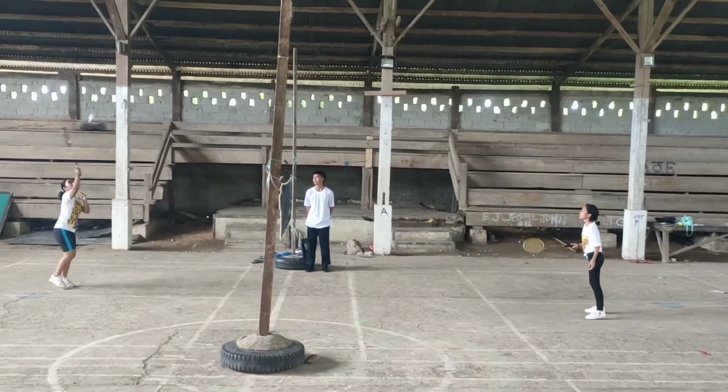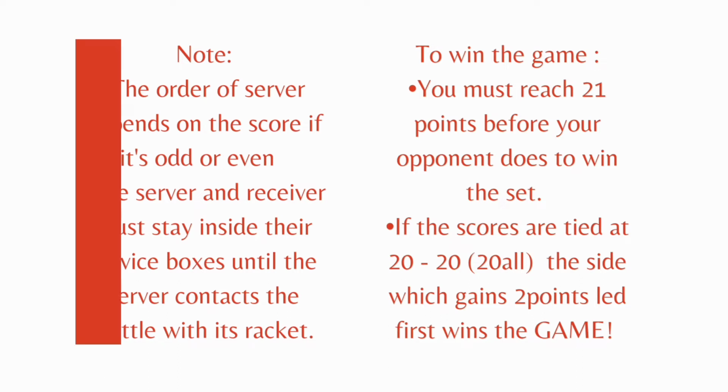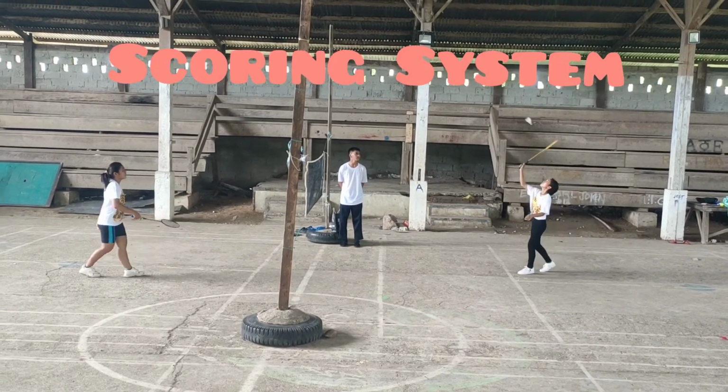So, before we discuss the scoring system, we must remember these notes first. First, the order of server depends on the score if it's odd or even. Next, the server and receiver must stay inside their service boxes until the server contacts the shuttle with the racket. And in order to win the set, you must reach 21 points before your opponent does. And lastly, if the scores are tied at 20-20, whoever gains a 2-point lead first wins the game. So now let's discuss the scoring system.